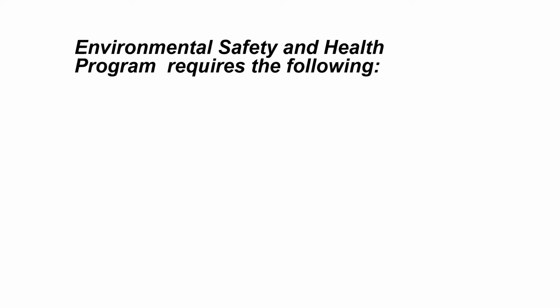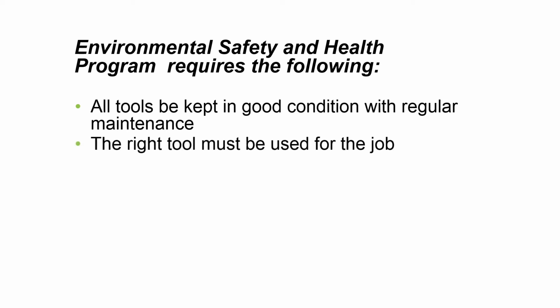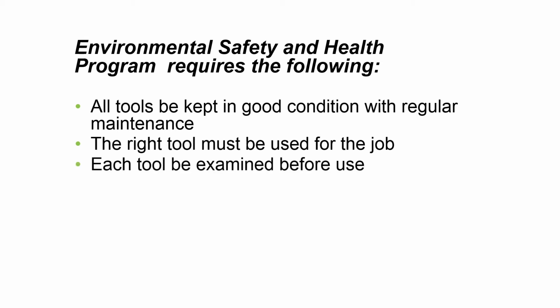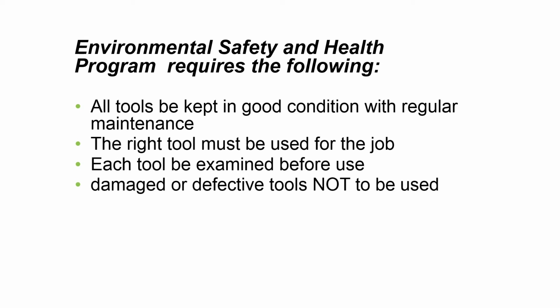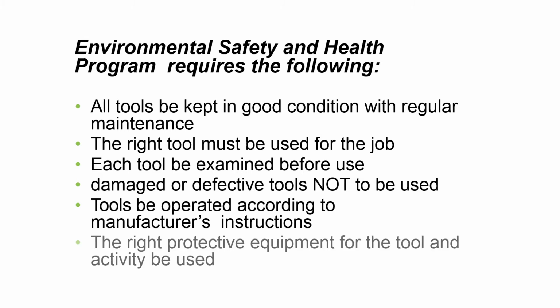Environmental Safety and Health Program requires the following: all tools be kept in good condition with regular maintenance. The right tool must be used for the job. Each tool be examined before use. Damaged or defective tools not to be used. Tools be operated according to manufacturer's instructions. The right protective equipment for the tool and activity be used.